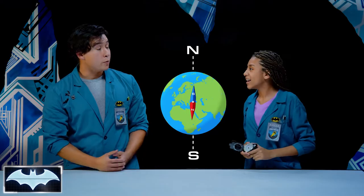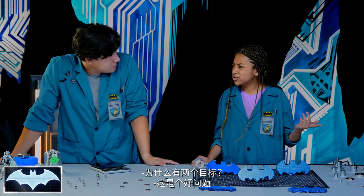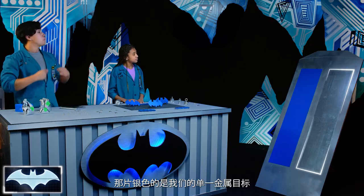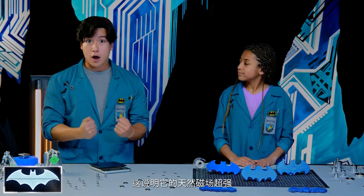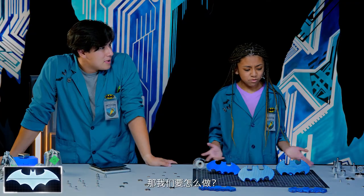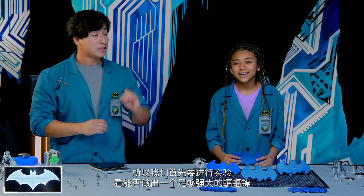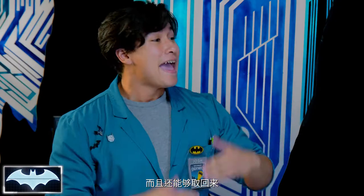Who knew magnets were so complicated? There's a lot about bat magnets we haven't quite figured out yet, but Batman has found a way to use it to his advantage. We have our very own batarangs and magnets of all sorts of sizes for our experiment today. Why are there two targets? The silver one is our pure metal target — its natural magnetic field is super strong. The blue target is a bunch of mixed metals together, and that one's magnetic field is a lot less strong. So today we're going to be thinking like Batman. Magnets are used in some of his batarangs and tracking devices, and he needs to make sure his magnets are strong enough to stick to all kinds of metal surfaces — but he also needs to be able to retrieve them later.